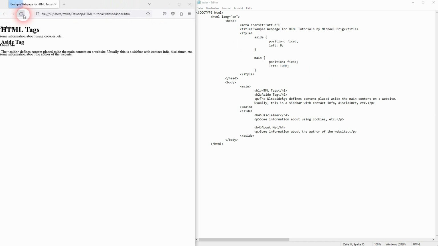I make it a position fixed, left. At some point you reach a limit with these absolute numbers. So let me just use a relative number and I make it 50%.